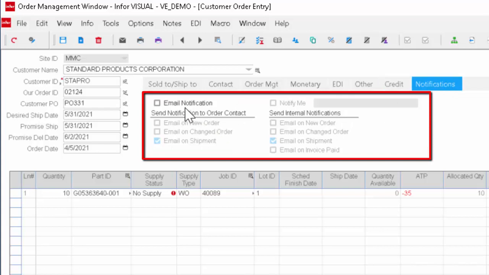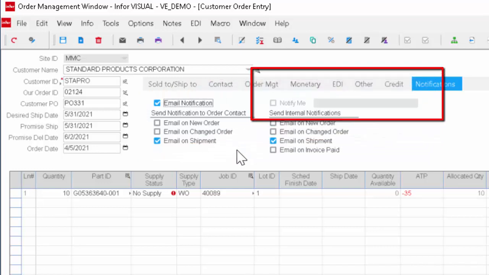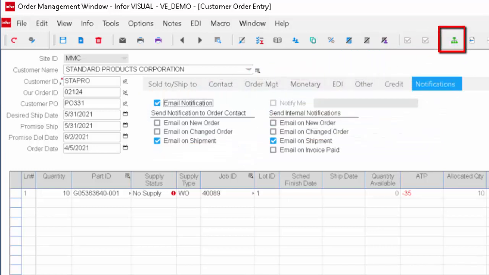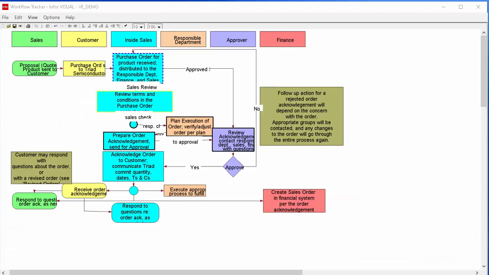And I can also do a notification. So I want email notifications in my example at the time of shipment, and I want it to go to external as well as internal people. Visual also includes a workflow feature where you can design your process. You'll notice that up on the top, the workflow is activated on this current customer order. And I can go in and explore and review the workflow, identify exactly where I am in the process, and you can see I'm here where the yellow border is around this one task.